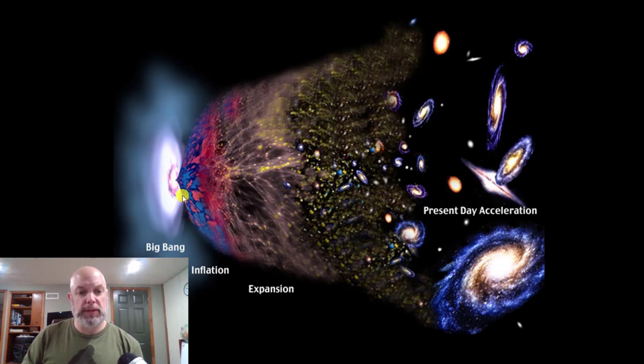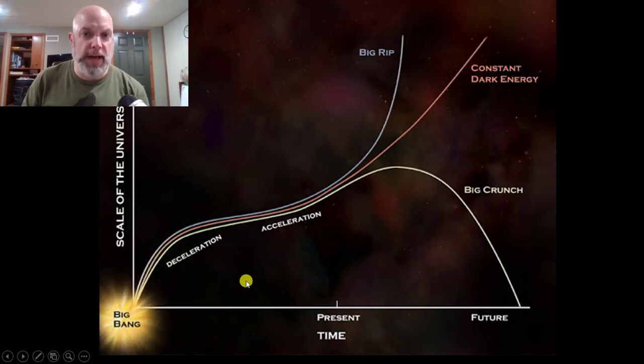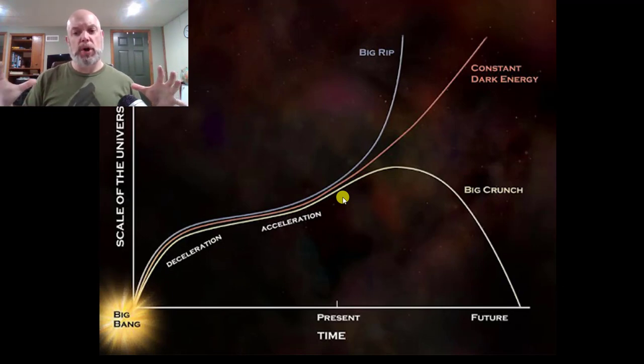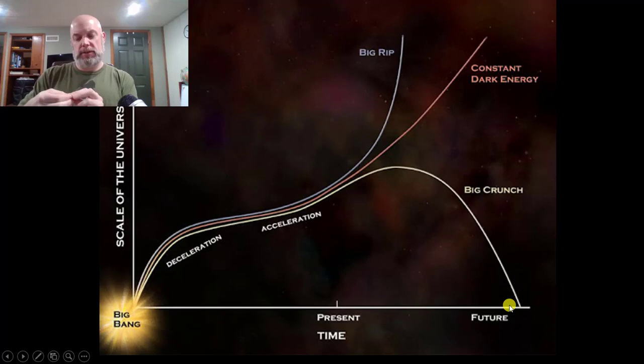So we've got the Big Bang, inflation, expansion. Here we are today in an accelerating, expanding universe. And I say it is accelerating because if we look at this graph real fast, the Big Bang happened, then over time, the universe is expanding. What they had expected was that all the mass and gravity of the universe would overwhelm the acceleration and pull everything back together towards something called a big crunch, where the whole universe would collapse back to the singularity it started with. But what's actually happening is it's increasing in acceleration.